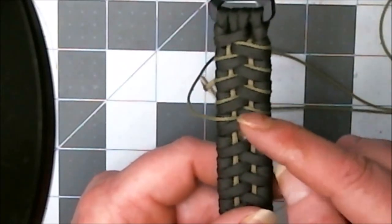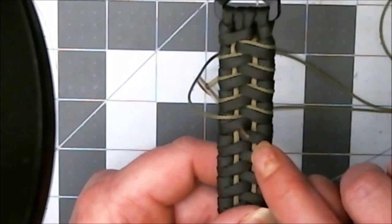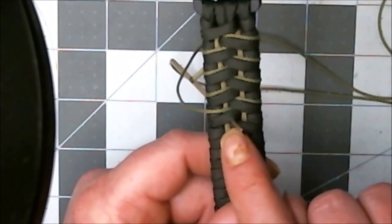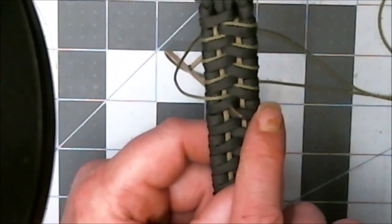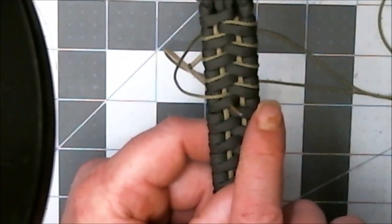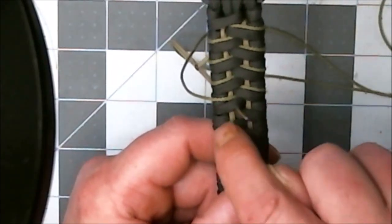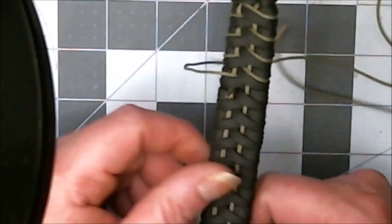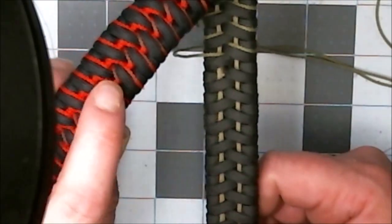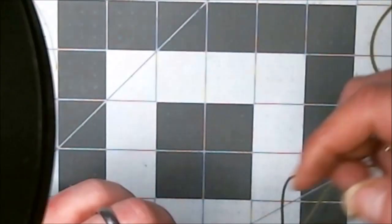Now when I'm doing the other one, I'm coming out on, you know what I'm saying? You want to come out in the center. You don't want to come out over here on this side of the 95 and go across the top of it. That's not the way I do it. Why? Because when we do the zigzag stitch, that's what we'll do. So we don't want this piece of microcord being in the way of where the zigzag piece of microcord is. Does that make sense?